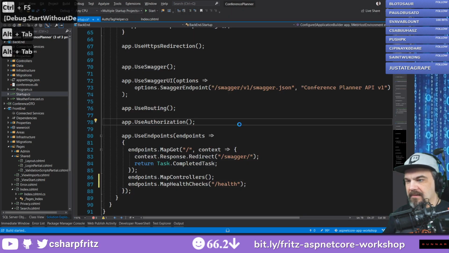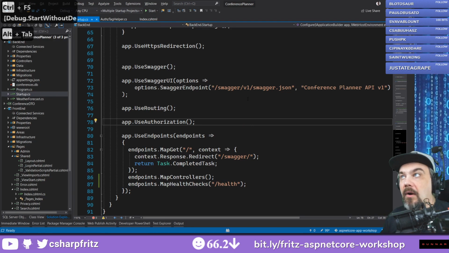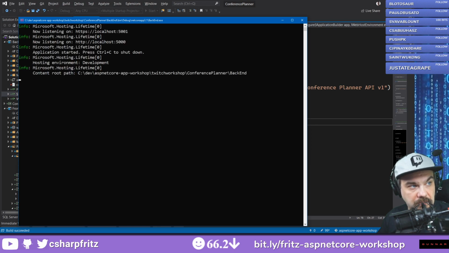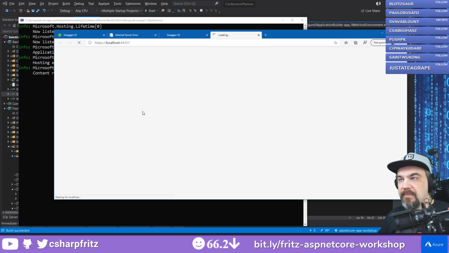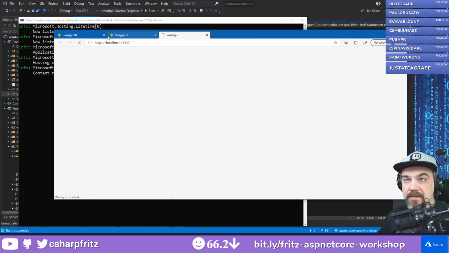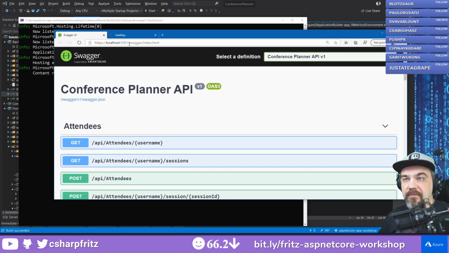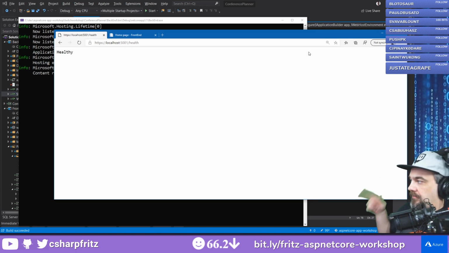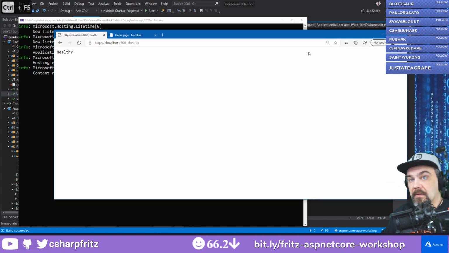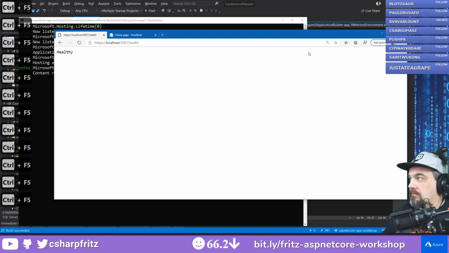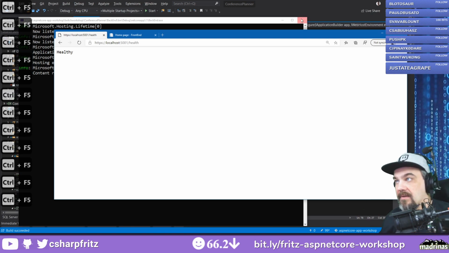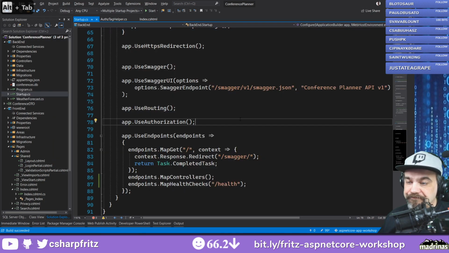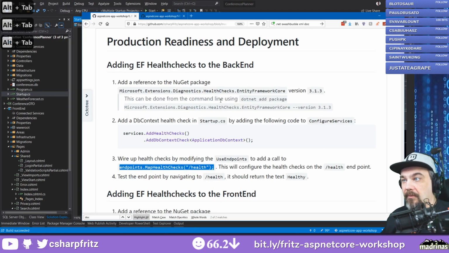So if we navigate in our backend web service application, we should see healthy because it's able to get to that location. So I'm going to come over here and replace our Swagger information with /health, and it comes back with healthy. And I can keep querying that, and I keep getting healthy information back. Great. It can see the database. It can interact with it. I'm feeling good about the health of my application.